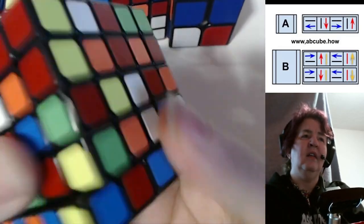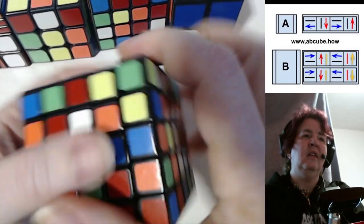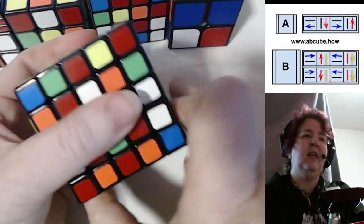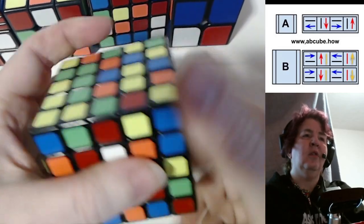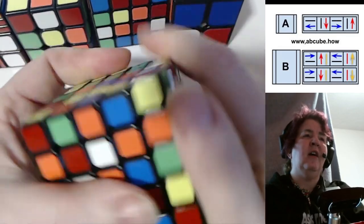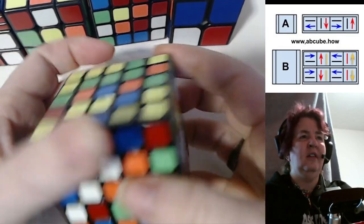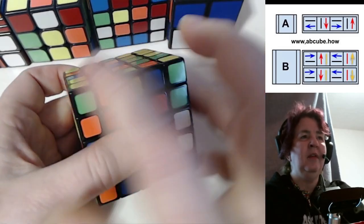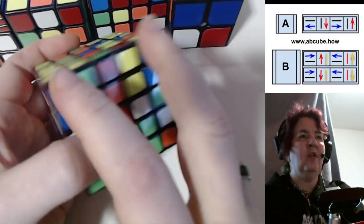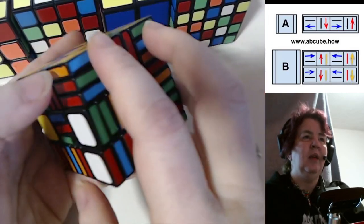Once, twice, slide. 3, 4, slide. 5, 6, slide. Okay, now the first 4 corners are correct to each other. Do that one more time, then we'll move on.